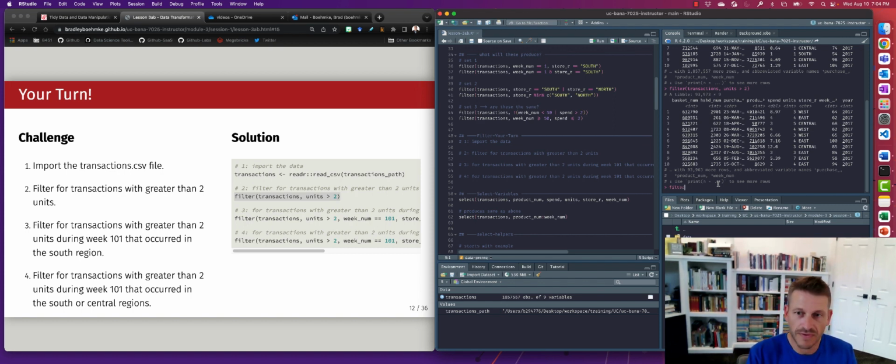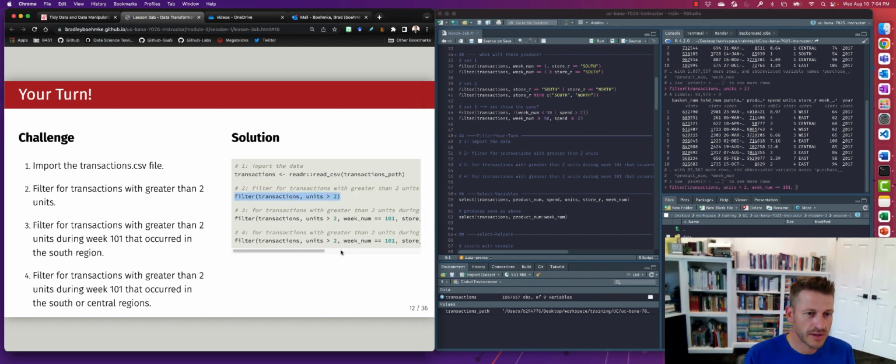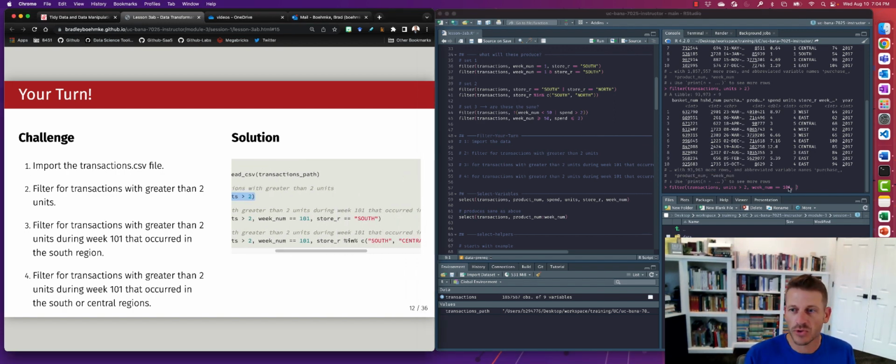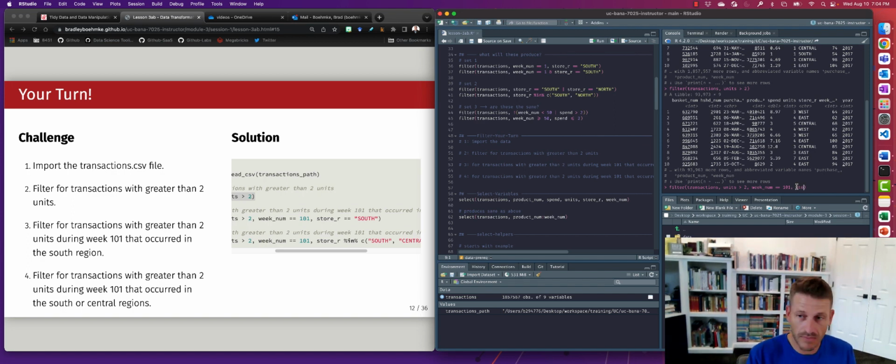I want to filter transactions where units is greater than 2, week num is equal to 101, and what was the other one? The store region is equal to South, right? And when I do that, I get 300 observations.